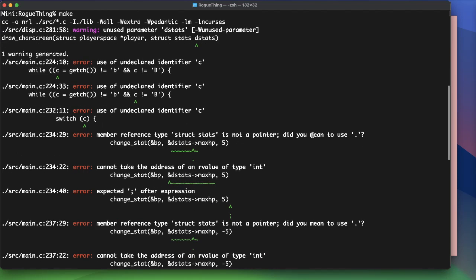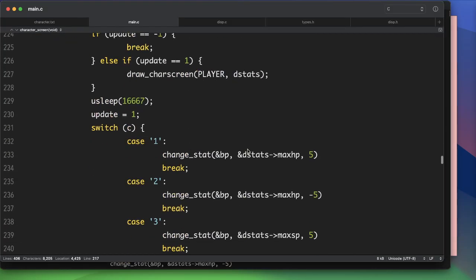Struct stats is not a pointer. You mean to use dot? Okay. Hang on. Oh my god. Yes, okay. I know what I'm doing. We just need to change this to this. We're going to put parentheses around here.